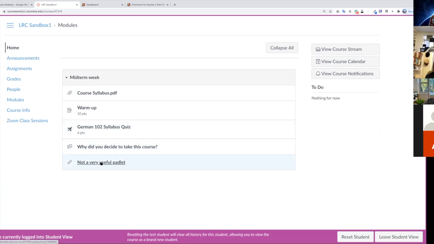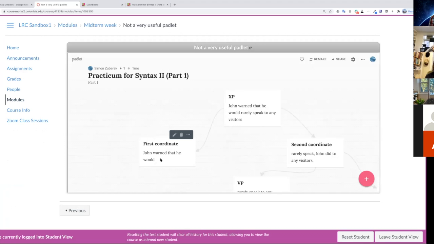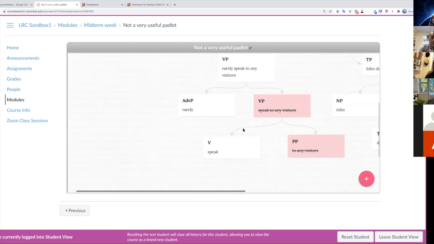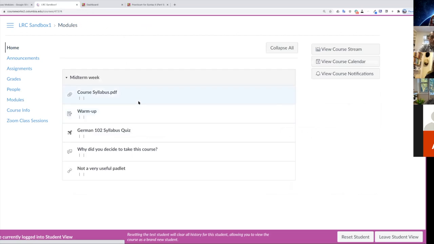So if you click on this link, what's going to happen is that it will open the content of the page already within Canvas, which is very useful and very convenient if you're dealing with things like Padlet, which many of us are working with, but also other multimedia tools, or even static web pages, ebooks, things like that. It's worth considering adding them as a component of the module in that way, so that students can kind of stay within Canvas and deal with a page that's already neatly packaged and rendered for them in this environment.